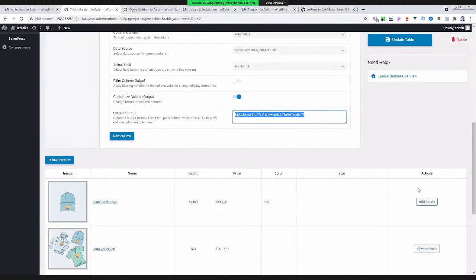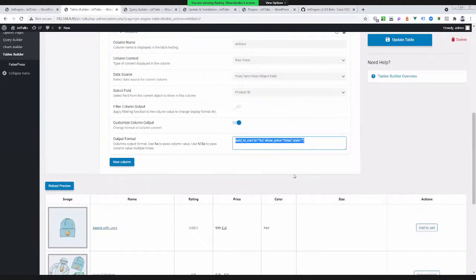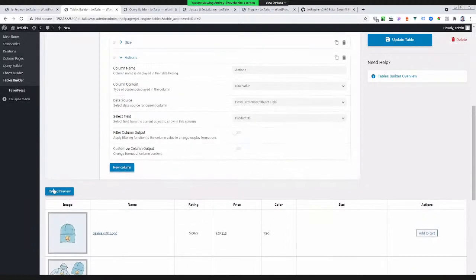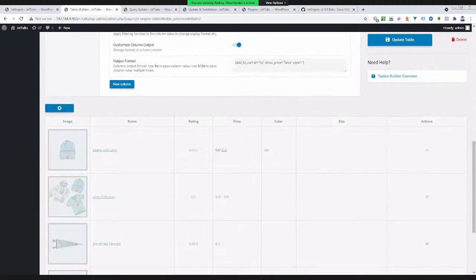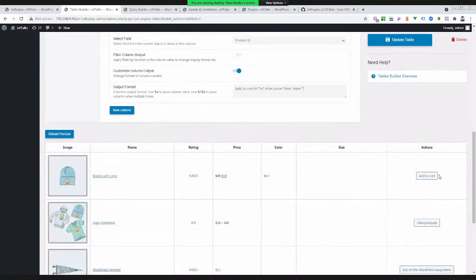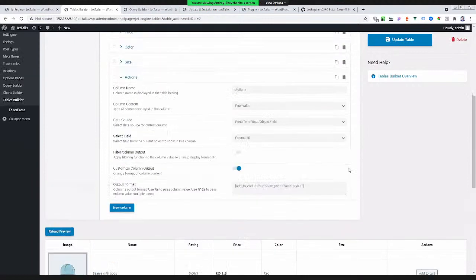For example, for WooCommerce, I added an add to cart button with customized column output and a WooCommerce shortcode. By default, this column outputs only the product ID, but if I put here the WooCommerce add to cart shortcode and use this placeholder as the shortcode argument, I can replace this ID with the WooCommerce add to cart button.